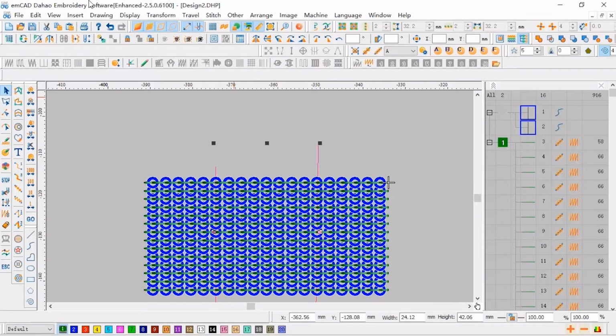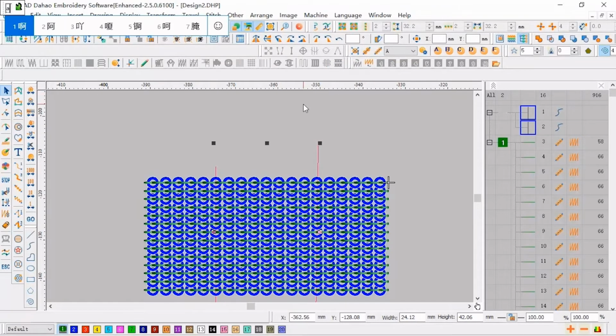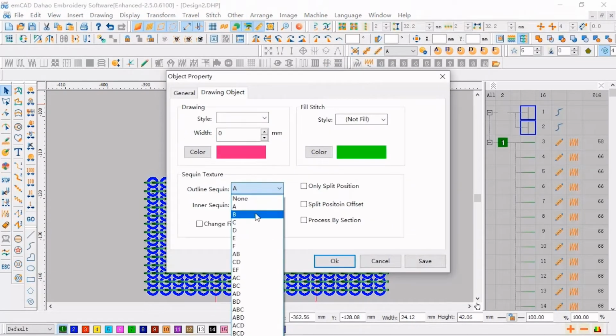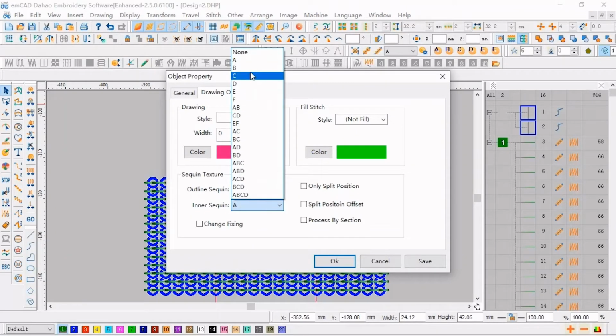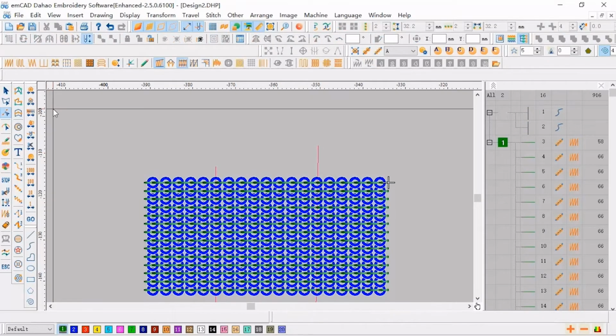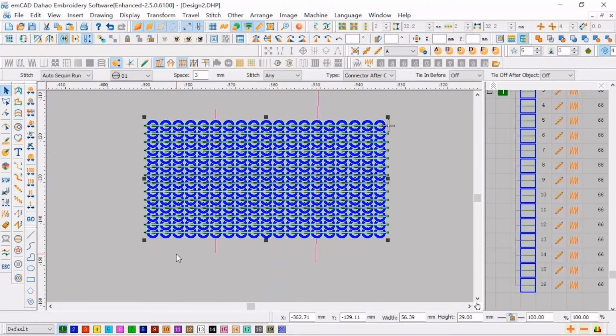Here also we set the sequin type as texture line, set the properties. And then we click on the sequin texture, and then it will be okay.